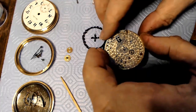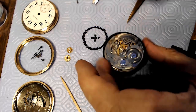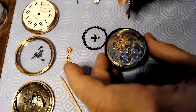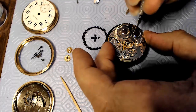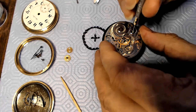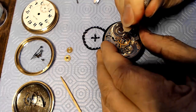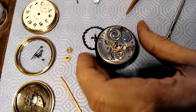And I want to take the movement apart for cleaning. So I'm going to flip this thing around. I'm not afraid of it anymore because I've got the cannon pinion out, and I just simply need to take it apart. So first thing I'm going to do is take off the ratchet wheel, I believe. I think I'll take the ratchet wheel off first. Usually this is righty tighty, lefty loosey, or whatever. Sometimes it's backwards on these watches. So you actually twist this the other way. This thing is tight as hell. Just hang on a second.